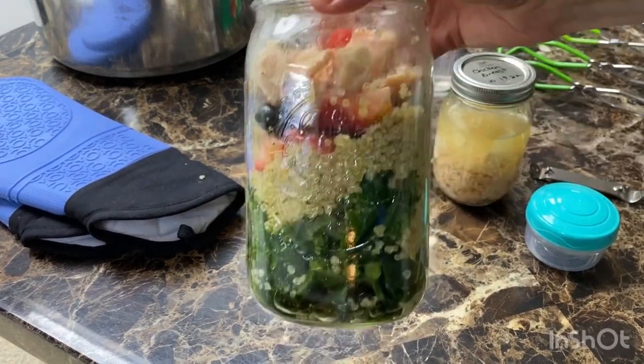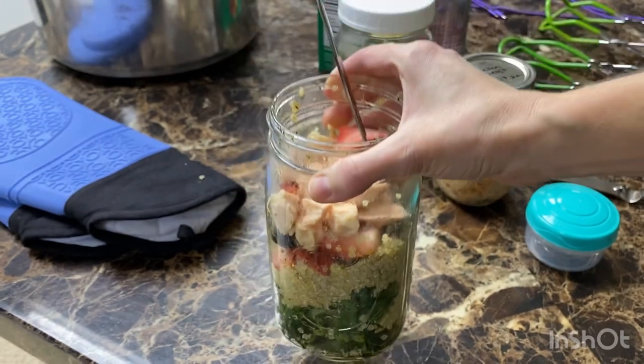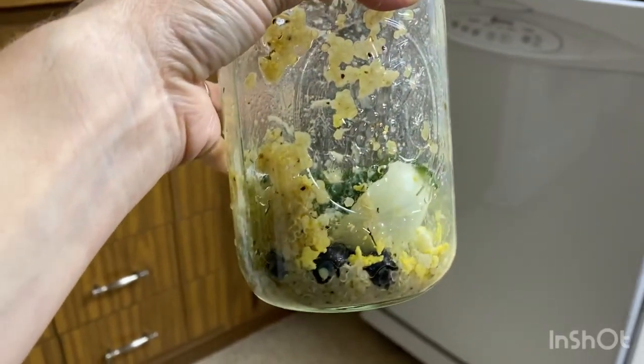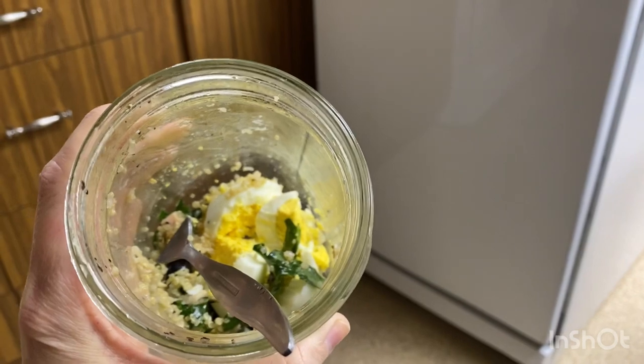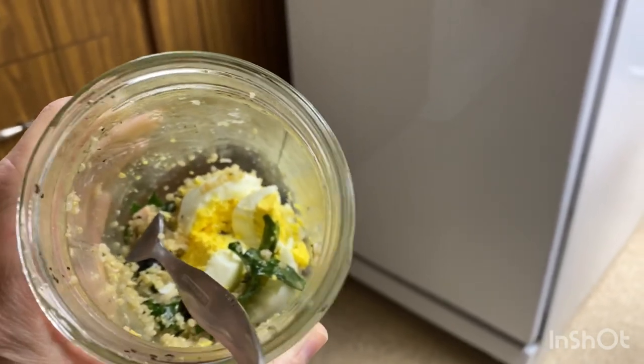But anyways, this is lunch. So I'm going to eat and keep an eye on my canner and my beans, and I'll see you in a little bit. Well, I got to the end of my salad and I was still hungry, so I went upstairs and grabbed a hard-boiled egg and threw that in there. So if you're making the salad, you might need to add some extra stuff to fill you up. That is all.